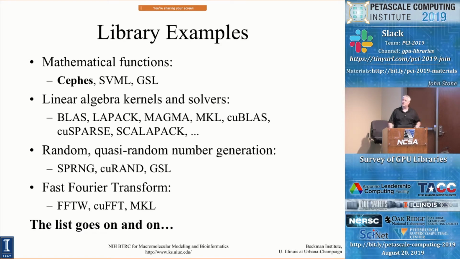There's a flip side to these things. If you use a library, you may leave some performance on the table unknowingly. So being able to look at how a library is implemented under the hood, to me, is a great aspect of the open source codes that are out there. So CFES is such an example. There are other special libraries like SVML.